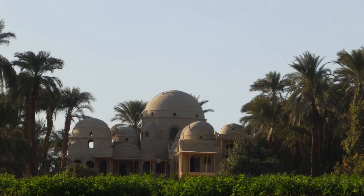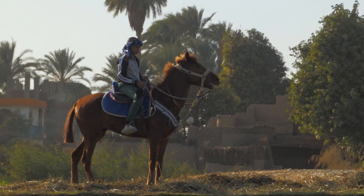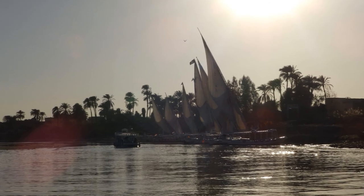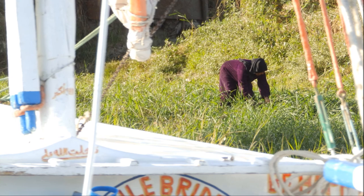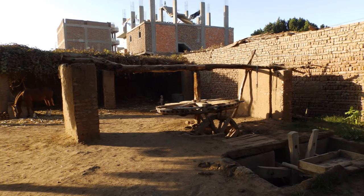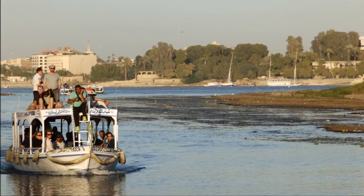Over the long millennia of human history, the Nile has carried its life-giving waters through the desert. Without this river, one of the greatest civilizations of the world would not have been born. Without the Nile, Egypt would have become a lifeless, dry desert. Even in modern times, it continues to play an important role in the life of the country. This is the main transport artery and the main source of fresh water. Without the Nile, there would be no farming, despite modern technology.